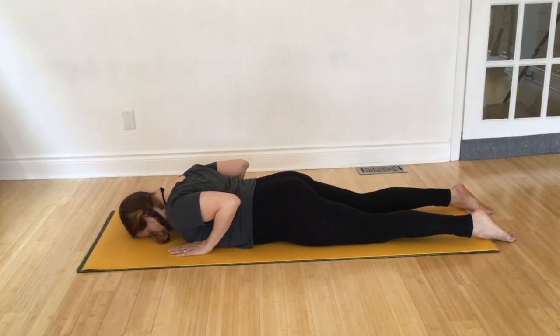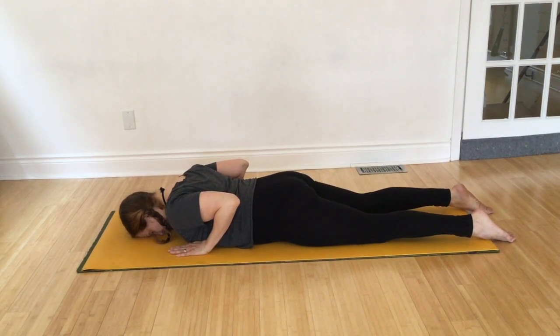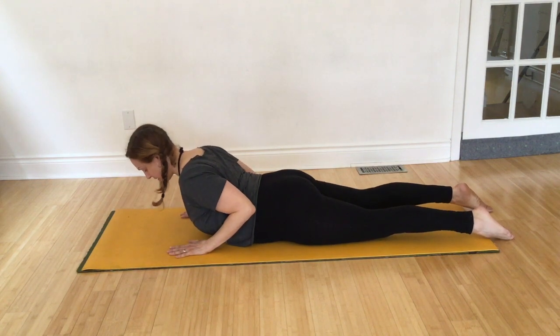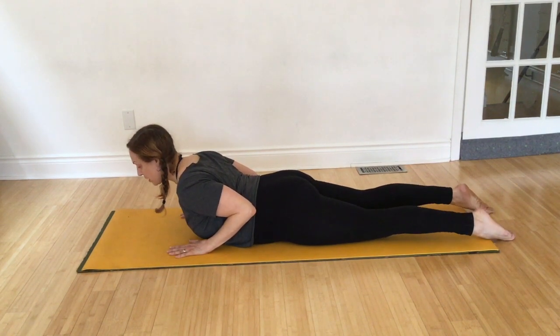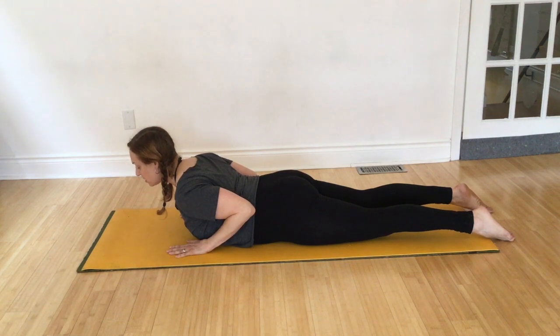Good. This time you're going to come up into Cobra, actually half Cobra, and you're just going to take 5 to 8 breaths here at your own pace. So your elbows are bent, you're pressing the tops of the feet into the floor, and you can look at the top of your mat or straight out in front of you, and you're going to take 5 deep breaths here.